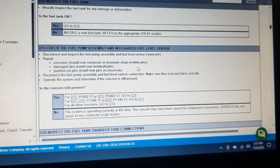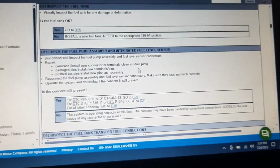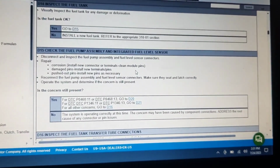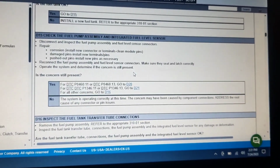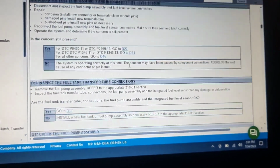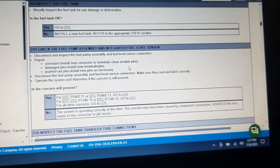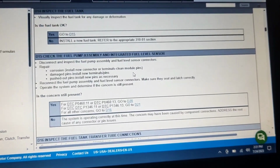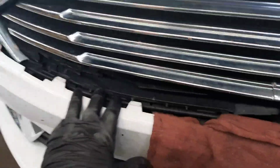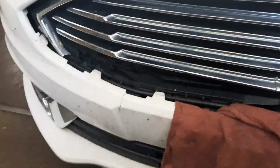and just get his or her advice on this, so as not to charge the customer all this labor to diagnose something and end up needing something really expensive, and they're stuck with the repair bill of pulling the tank out to test it. You know, I just want to get a general idea of what it usually is. I do transmissions, so alright. Because I ain't trying to start nothing here, but let's just say there might be some damage underneath, looking at the front of the car.